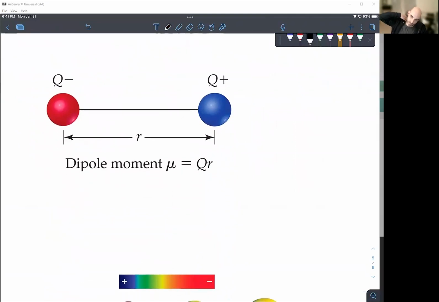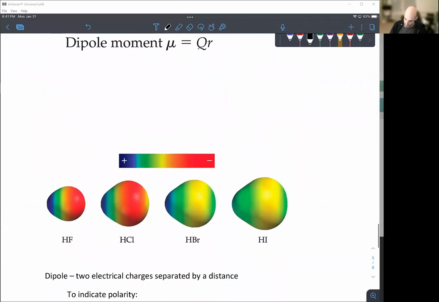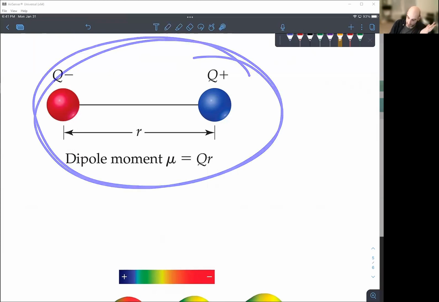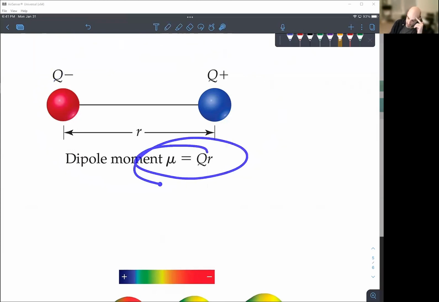So in order to measure the dipole moment, it's based on two things. It's based on that charge difference, Q minus Q plus, and R. So if you wanted to measure it, this is actually the equation for it. I don't believe you're going to have to know anything other than this, at least for the test or anything, but distance and radius. So the closer they are, the greater that dipole moment can be.